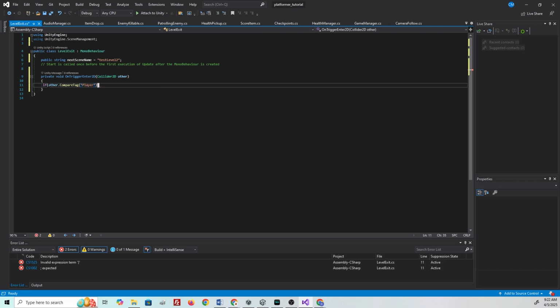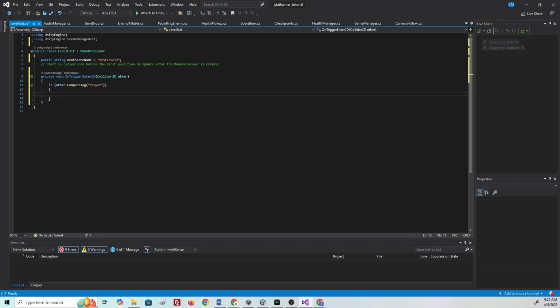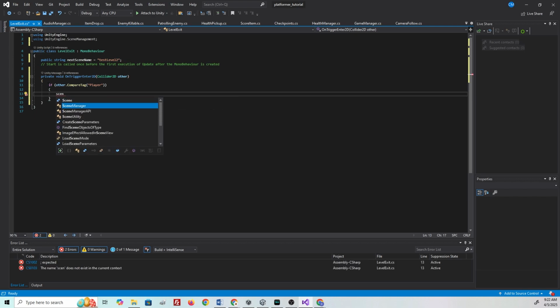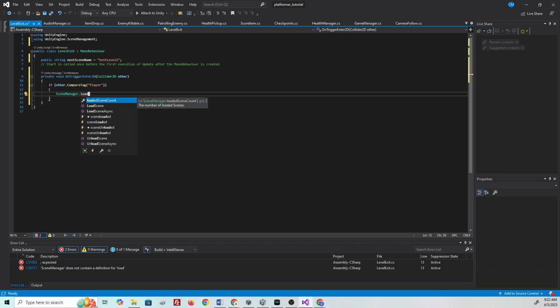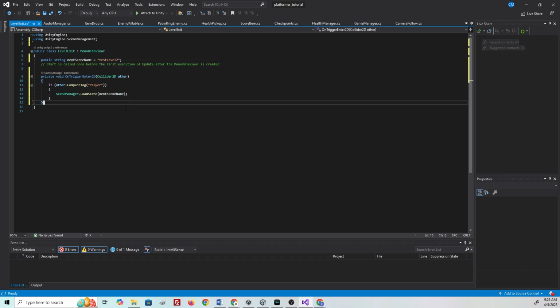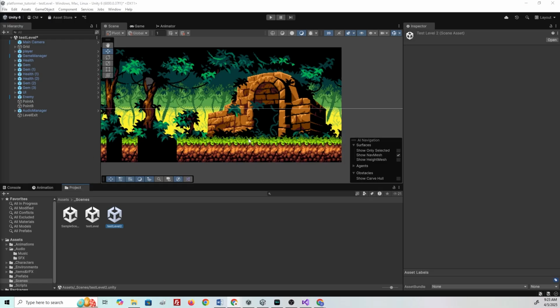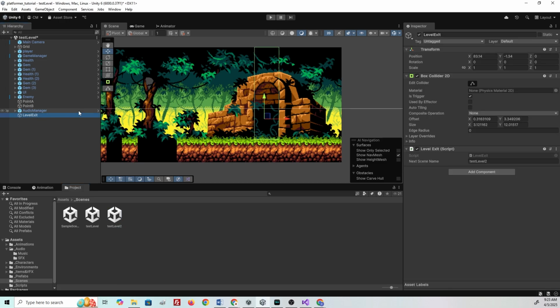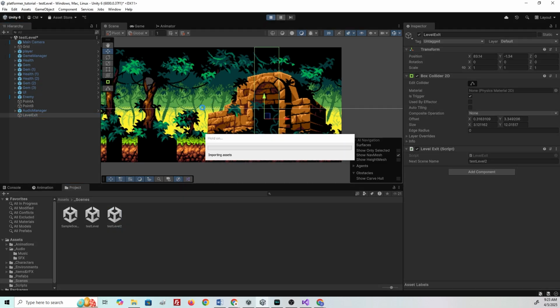Then we're going to go SceneManager.LoadScene. It's going to be newSceneName. And did I spell it wrong? I put new and it should be next. There we go. Alright. Then we can save that and close that out to test it out. Pretty sure that should work, just in the most basic form.